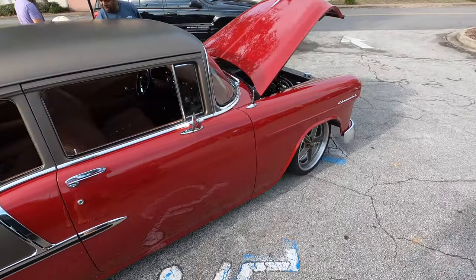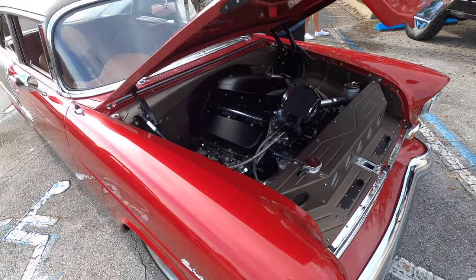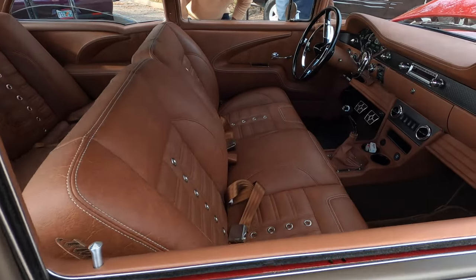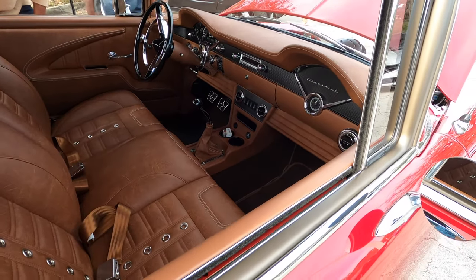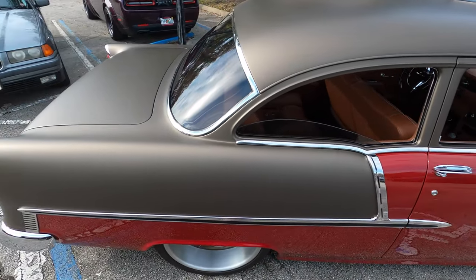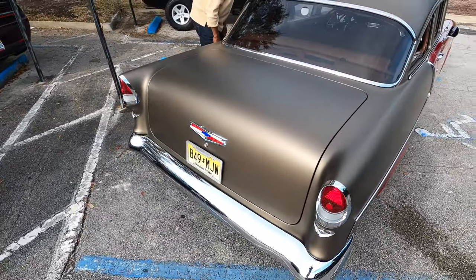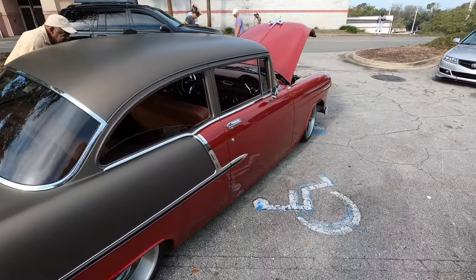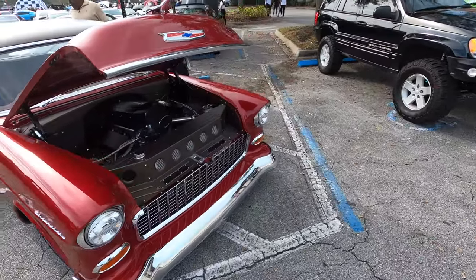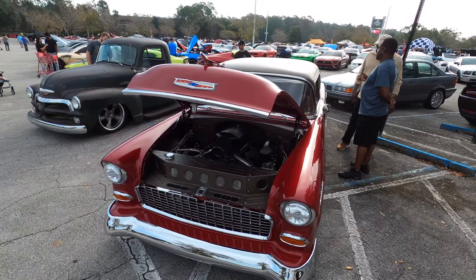This guy passed me on the interstate on the way down here — it's got a New Jersey tag on it. Beautiful bronze wheels — look at all the bronze. You can still smell the heat coming off of it. The brown interior is a stick — that's awesome. Really, really nicely done. That paint is shiny and that is matte — I really like how that's on deep, deep-dish rear wheels. That's one of the coolest '55s. I prefer usually the stock ones, but I can appreciate the work that went into something like this. It's beautiful — this one's really caught my eye.